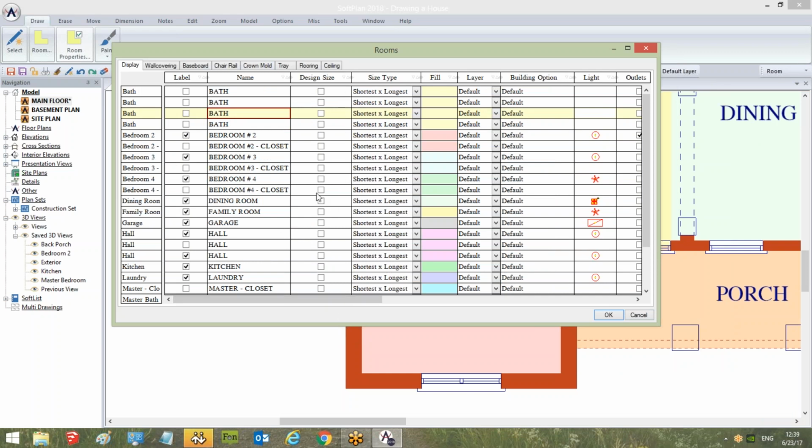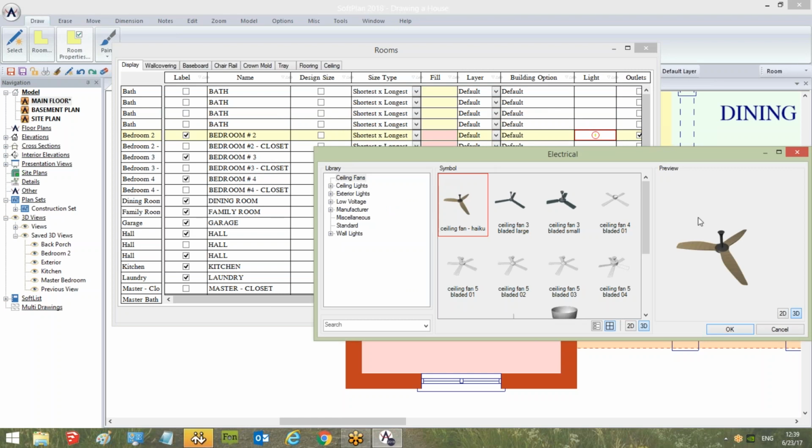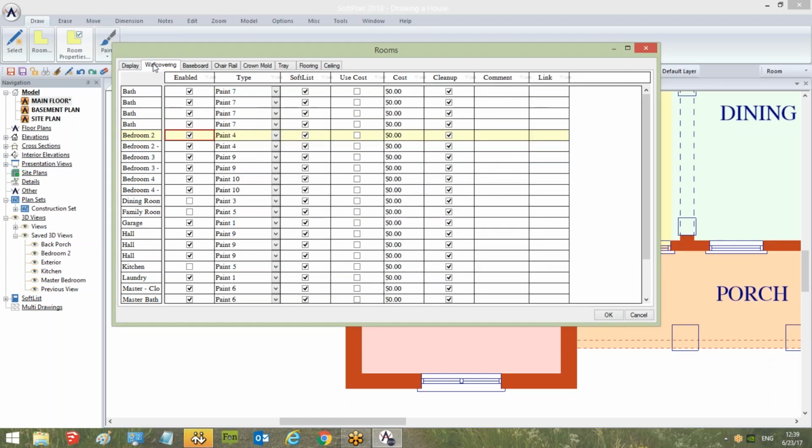Whether or not you want the size of the room, the color. So in case you didn't like the pink, you could change it to something else. And there's even an electrical symbol that could be added automatically. And for this one, you can see double clicking on it gives you access to all of our electrical symbols. So there's a lot of stuff that you could add, but rooms might make things a little easier for you. So it adds, you can see, wall covering here automatically.